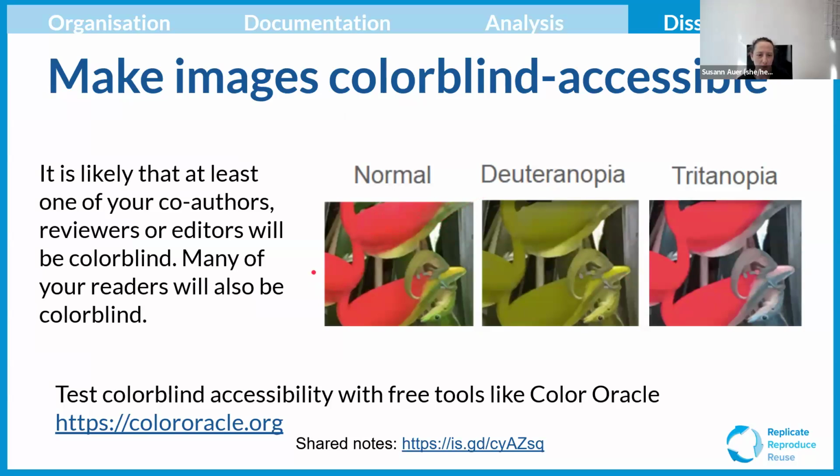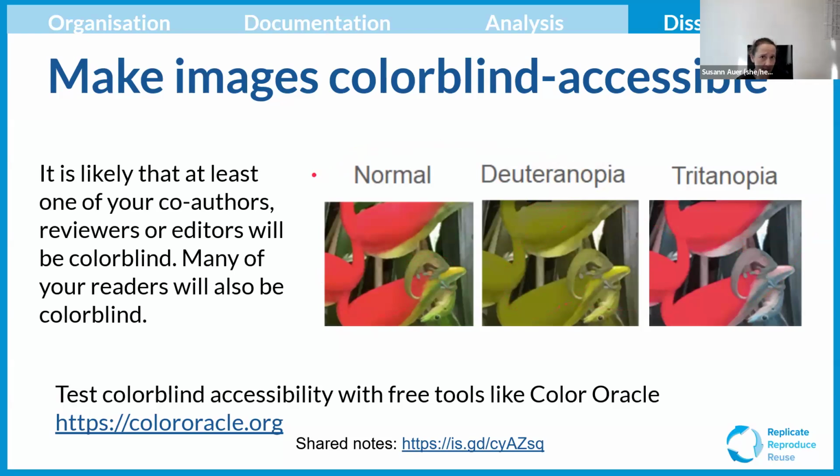I'm not sure if you would see my red dot here. Very good. So we have red and green here. We have a little gecko sitting here, and that gecko is green, and people would probably not be able to see that plant together with the gecko. And then tritanopia is another condition. It's more rare, where people have issues in general of seeing green, for example.